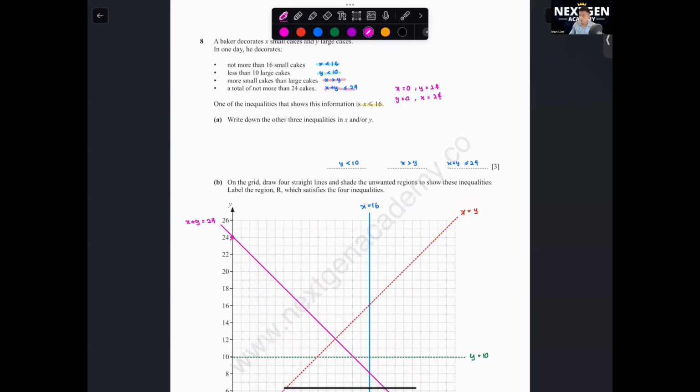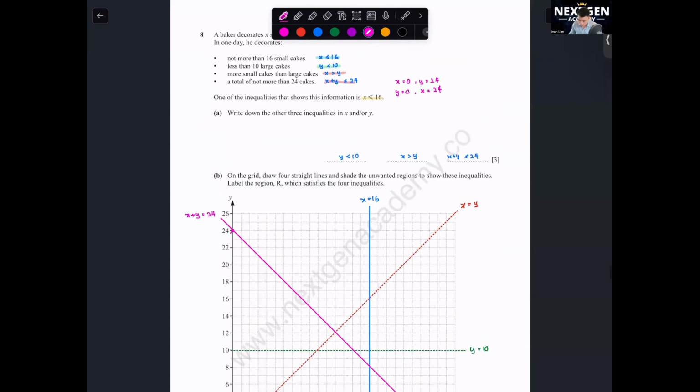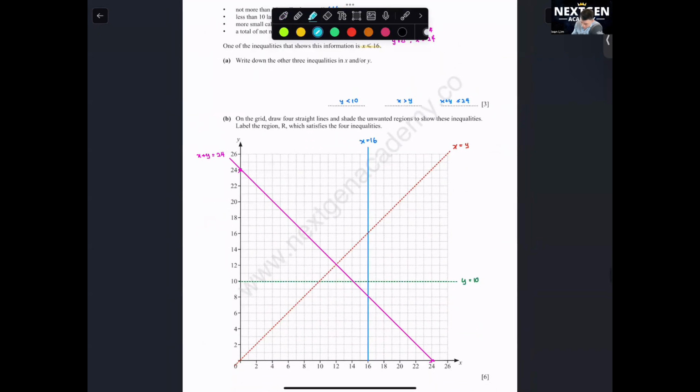Okay, if you put a dotted line where it's supposed to be a solid line, they will minus your mark also. So now let's shade off the unwanted region. I'll follow based on the color. I want x less than 16, which means I don't want x more than 16, which is this part here. Okay, I want you all to shade nicely. You shade perpendicular to the line, so it's not so messy. When you draw all of this, use pencil to draw. Never use pen to draw.